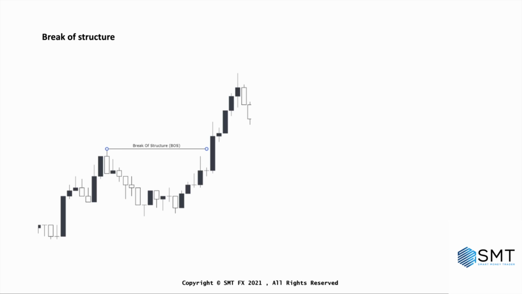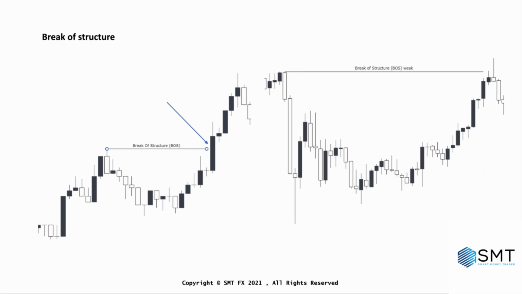So here's some examples. So here we have a break of structure, commonly seen on my charts, and most people's charts as BOS. So if you ever see BOS, that's what it means. It means break of structure. So here you can see that this candle just here is the candle that is closed above the structure. Now this is showing us that there is commitment for price to stay above this area, and if it does come back down, it would usually just be to collect orders and continue bullish.